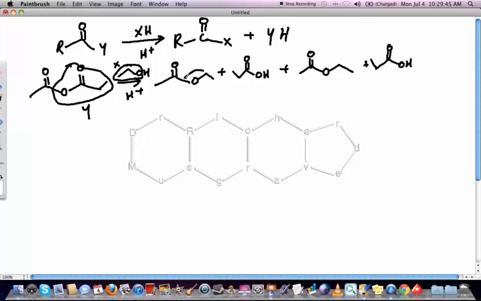And you can see again that the X group has ended up replacing the Y group, and we get an H attached to the Y group. So I'll just put a circle around that, and we've got the Y group here, so it'd be YH right there. So it is following the same patterns as we've been discussing. I will show you the attack on the left hand side first.